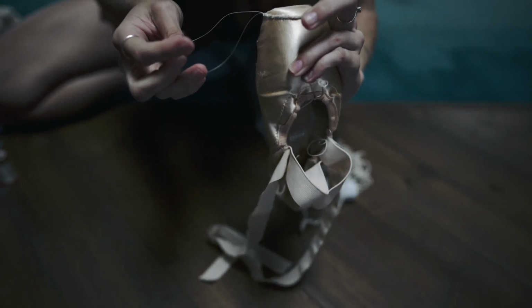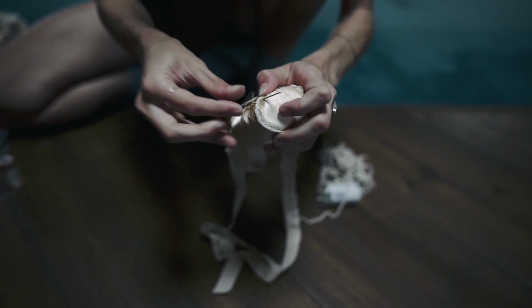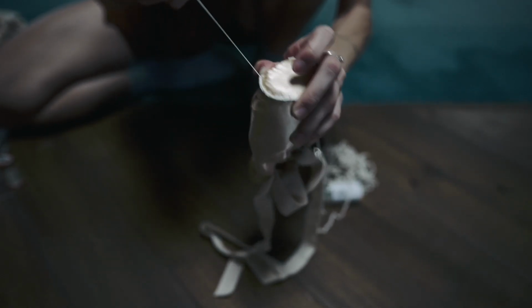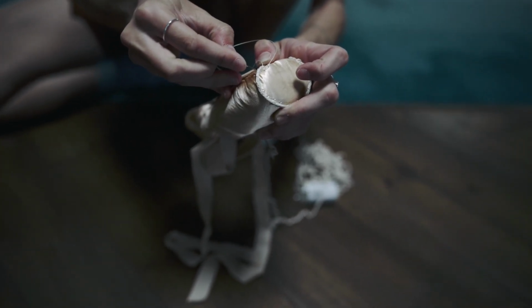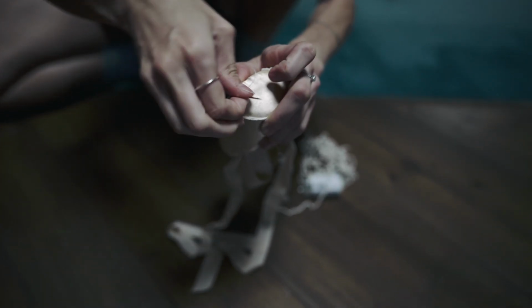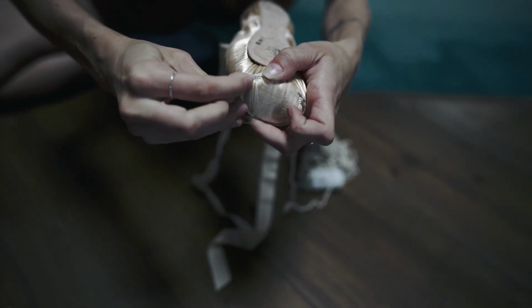And then when I get to the end, I will do the same thing as the beginning. I'll go around a few times and go through the yarn itself to make sure it can't slip through.